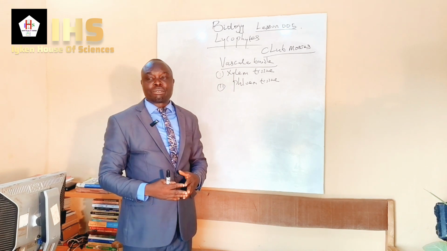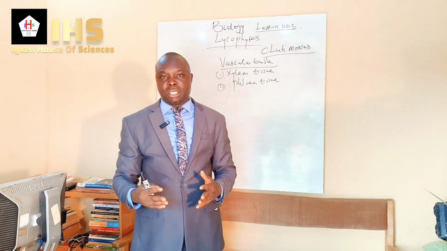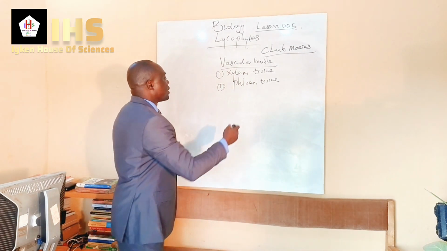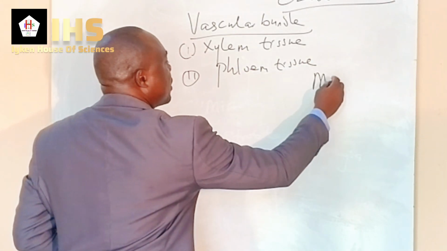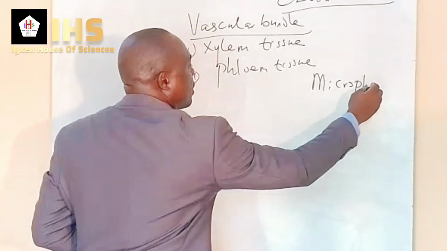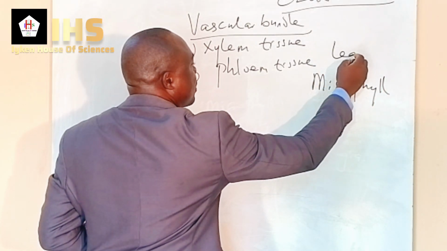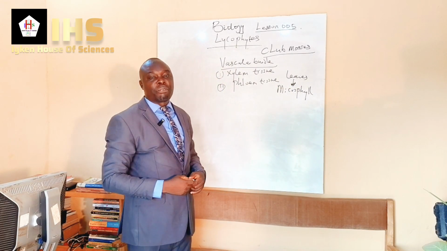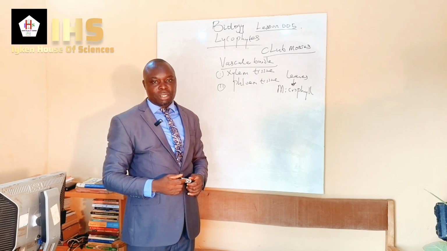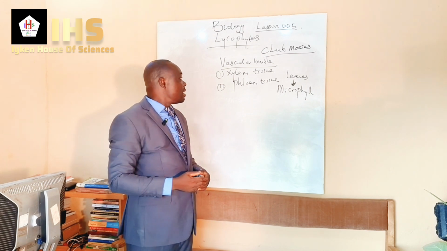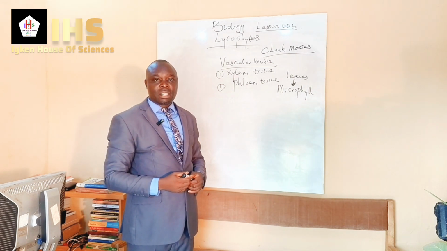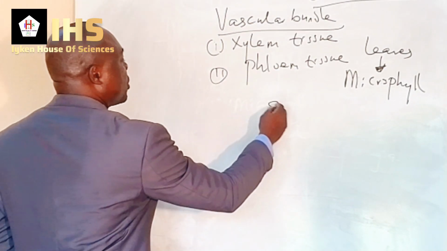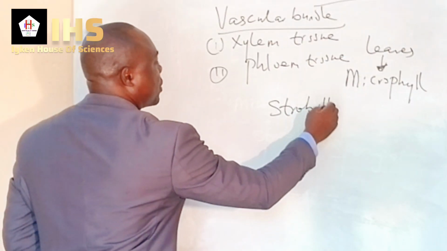The lycophytes have simple leaves in their body called microphylls. The leaves in the lycophytes are called very simple leaves. The sporophytes of these lycophytes have a simple structure called strobilus.